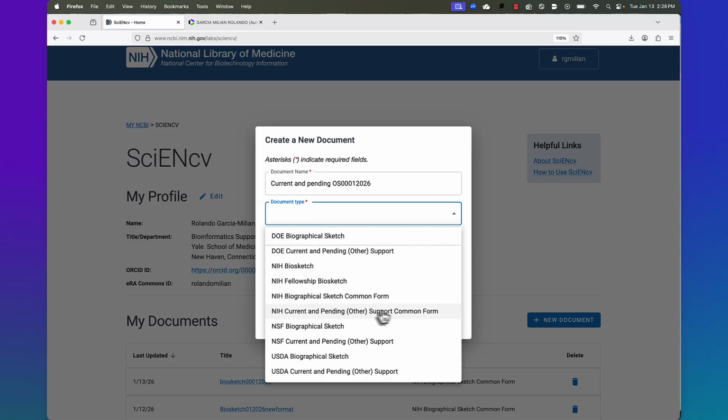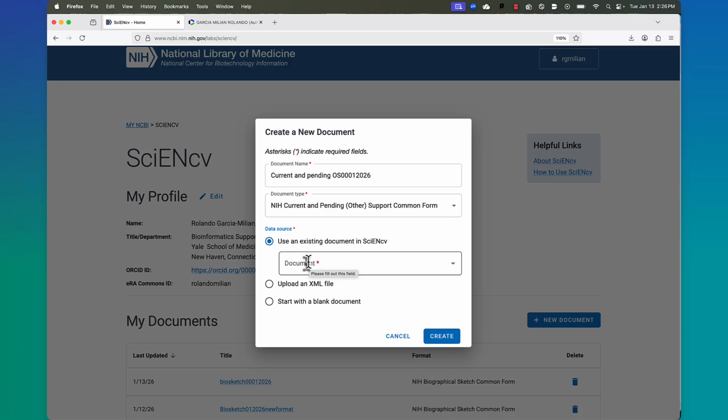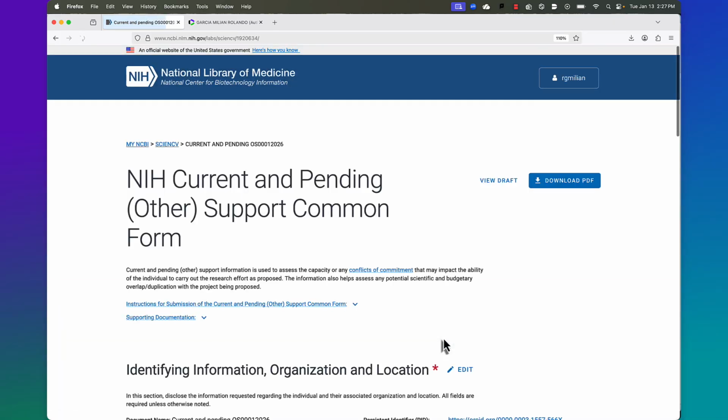NIH current pending other support is a document type. I can use an existing SciENcv document to show. Let's do this one. And click on Create.